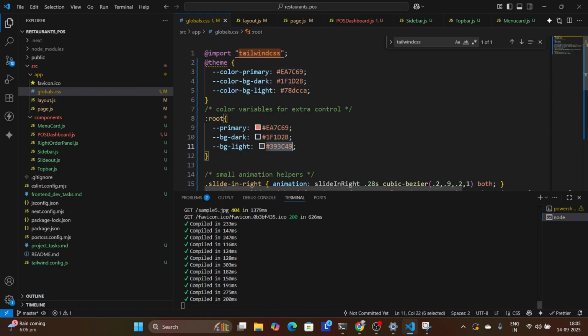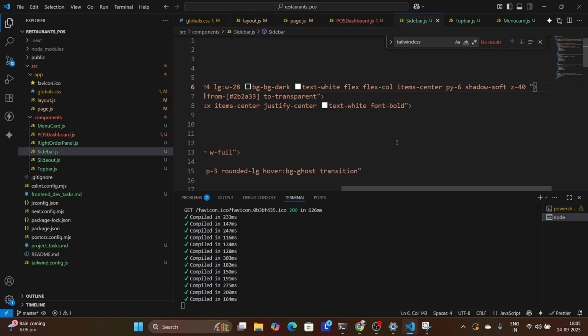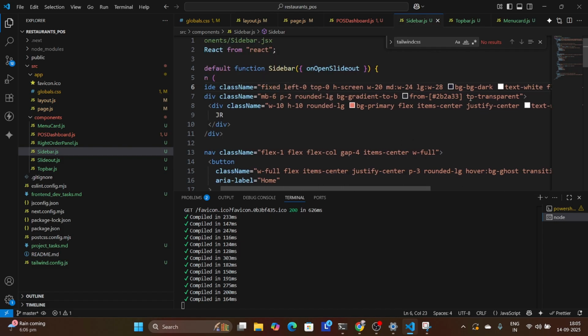That's why AI can help you, but it can't do all your job. Okay, so if we go to the sidebar and add bg dark. Yes, it is already there, but I don't know why it is not applied.